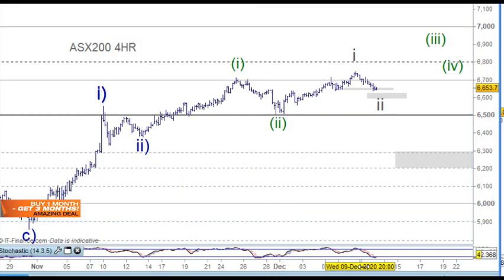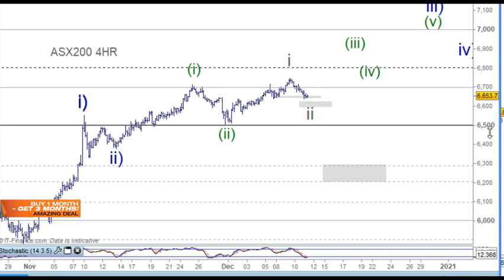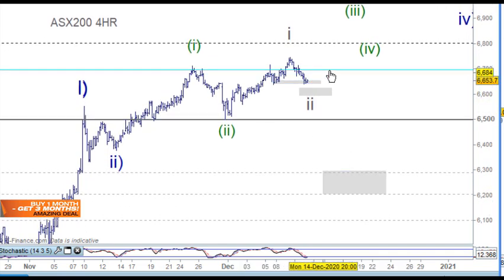I have to say the metals are quite strong overnight as well. So this is our bullish count. Obviously there's going to be support on this section here, but also the market can pull back down into the 66 area. I can just see visually here that the 6700, if that became the support, we're bullish at that point because that would be the 61.8% from that high to that low.